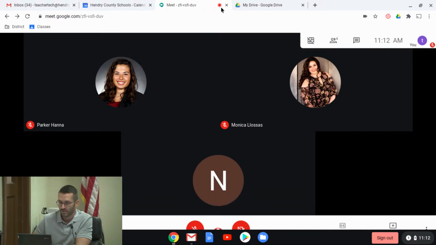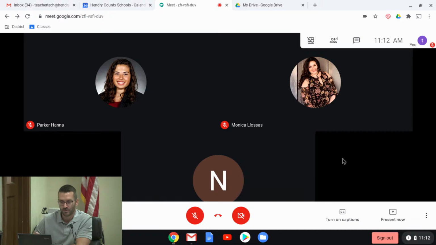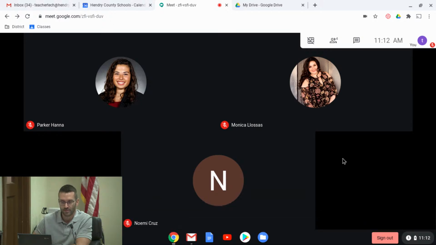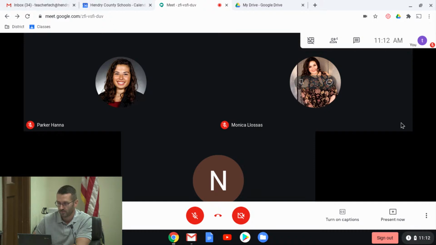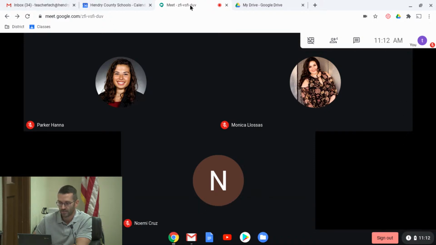So this works really well too if you incorporate Google Meet as a screen capture tool with the recording feature, and then you also screen share with a Google Jamboard, for example, for the interactive whiteboard feature. All right, so let's look at another way to create a Google Meet.